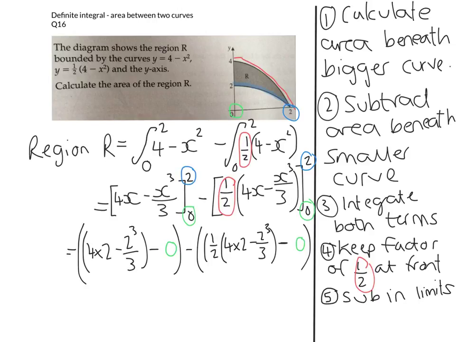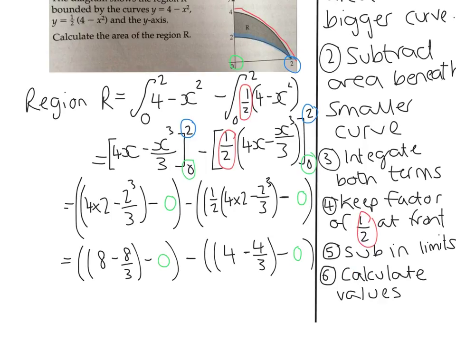Those green zeros are just showing the lower limit, i.e. where we've subbed in the value of x is 0. Both times it's going to give us a term of 0. Okay, the main thing to be wary of here is your brackets. Okay, so work out your things in brackets first, and then you can subtract the smaller curve from the larger curve.